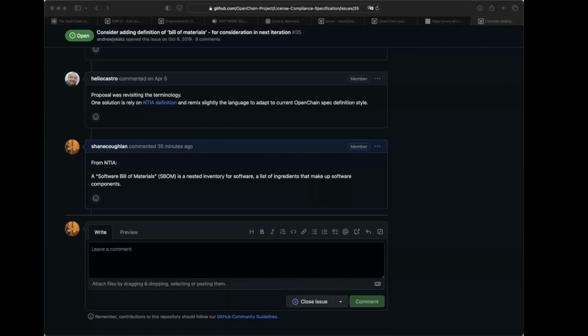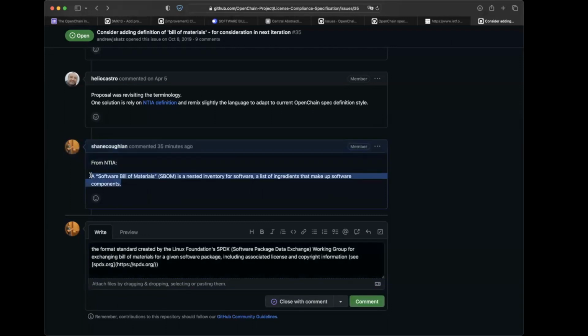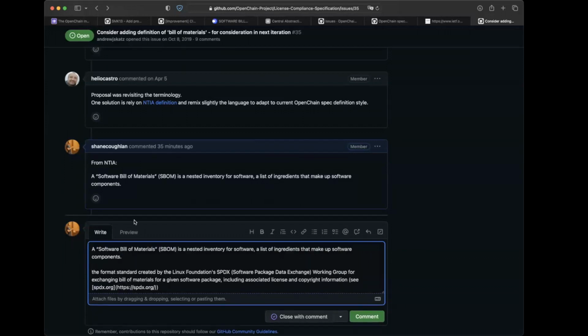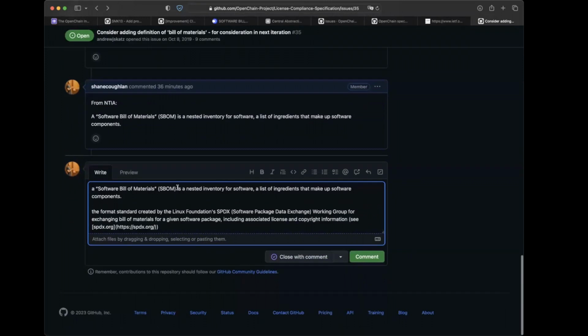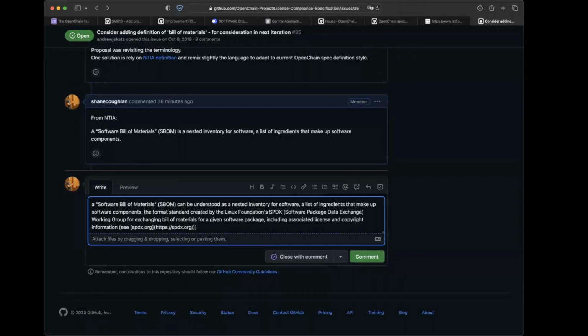I would personally suggest that referencing the NTIA directly is not appropriate. And that's because the NTIA, I haven't been involved in their discussions directly, but it seems to me that in practice, their documents don't align with their stakeholders' actions in the industry. Whereas SPDX is actually used in industry. It seems to be a worthwhile comparison to make.